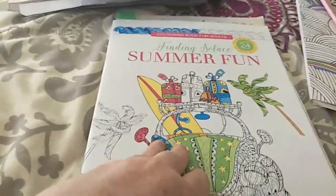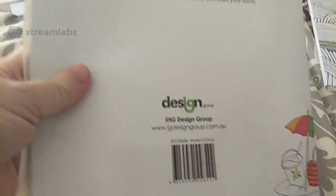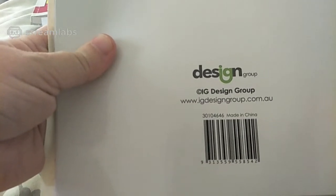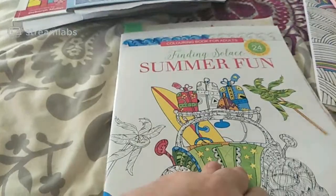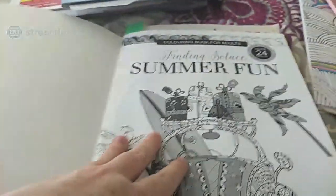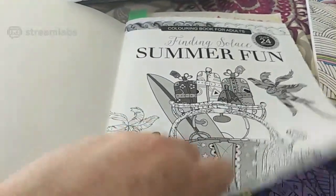Now, this one came from a local discount store. Summer Fun. I might give you a full flip of this one. Okay. Design Group. highdesigngroup.com.au. So that's where the publishers must be. Okay. Colouring books for adults.